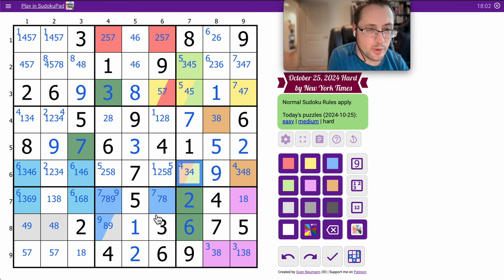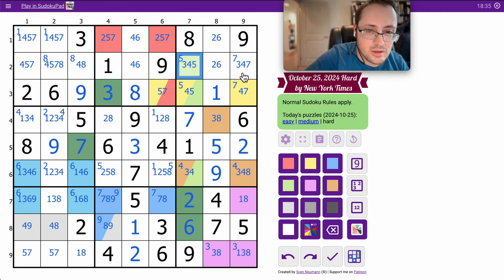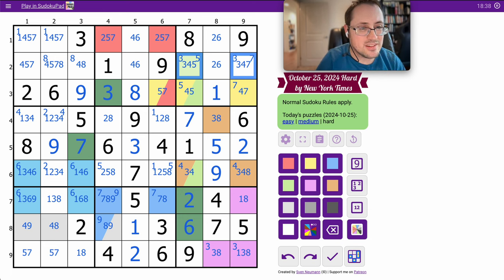Have I done any useful work on the left three columns? I'm not sure I have, because I really need to do that mostly before I can get away with chipping away at some of the rest of the grid, but 3-8 here means that's not 3. Therefore, this is 2-6. So I end up with one of those as a 3, but that doesn't solve the mystery of any of the other digits.